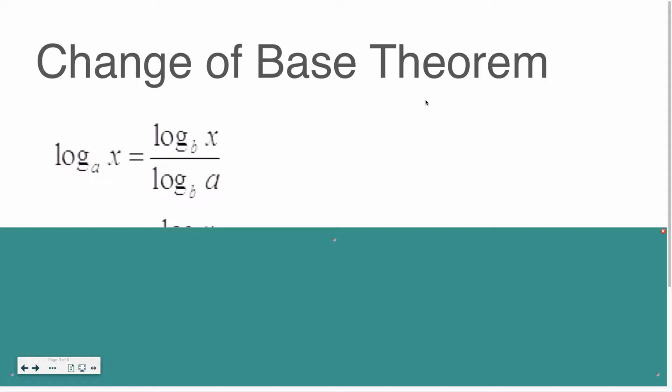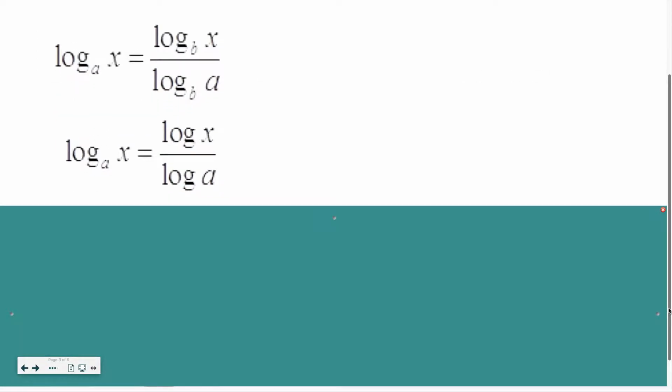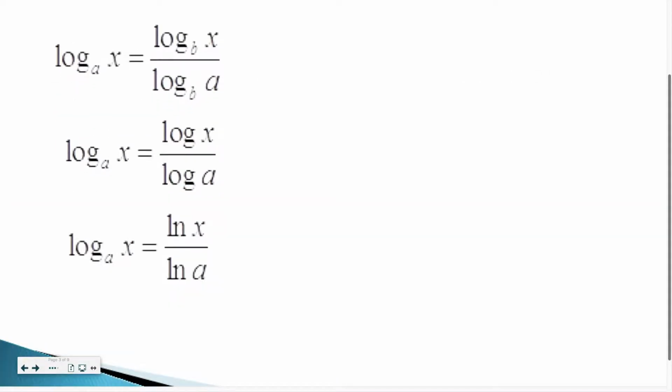Now, base B could be anything. Since our calculators are base 10, you are probably going to use this formula with base 10. Okay? And technically, you could use it with base E, all right? But I'm guessing most of us will choose base 10 to use in our calculator. It doesn't matter. That's the beauty of this formula. It works with any base. So whether you choose base 10 or base E, you can use this formula to calculate a logarithm that is not base 10 or base E.